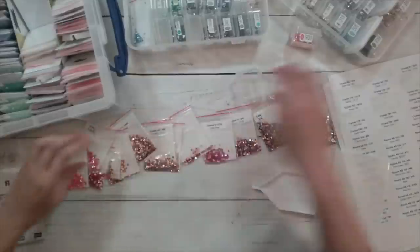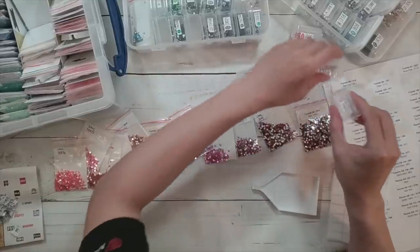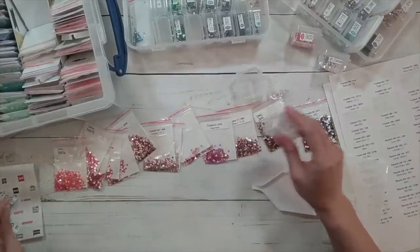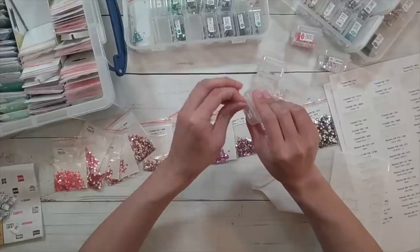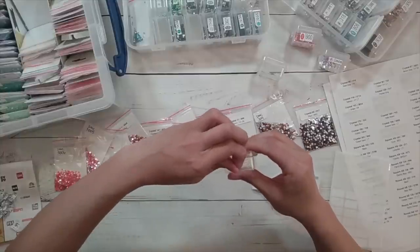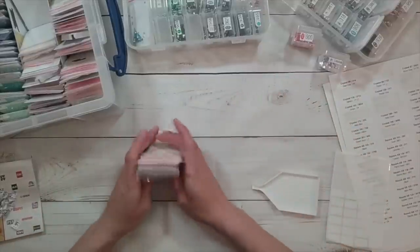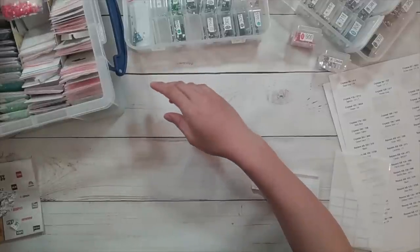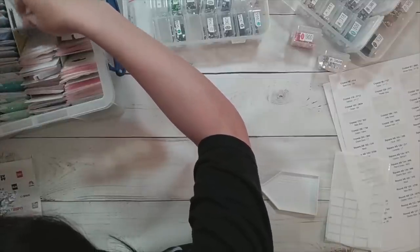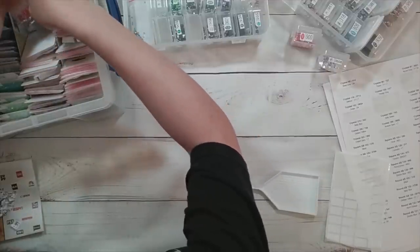Okay, so many pinks. Oh wait, 3608. No, that looks like a purple. Okay, so that'll have to go with purple. Oop, my labels aren't coming off that easily. Okay, so done with these pinks. A lot of drills here. Oh wait, oops. I accidentally put them in the red category, but I noticed it right away. Here, put them in the pink category.